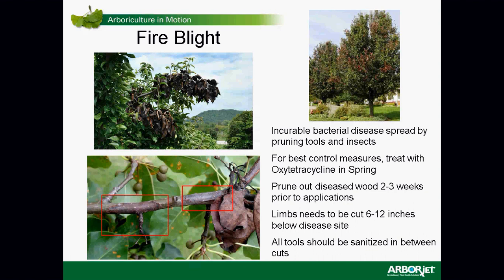Usually one injection will last through the season and we'll be fine. The chemical itself is only really active in the tree for about 4 months, so that's why timing is key on this one. You don't want to get in really early and do your applications in December, because you want to make sure the chemical's in there while the disease is actually active. So for us, that's usually late January, February, March, April. Sometimes it can push into May. So that is fire blight.